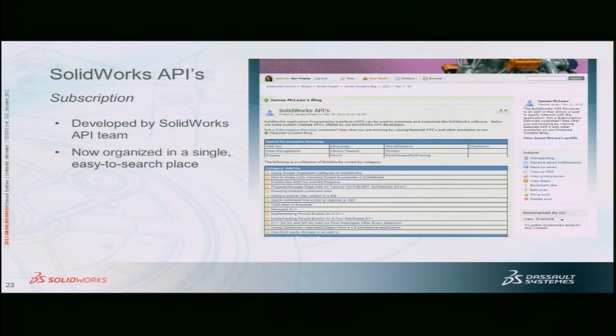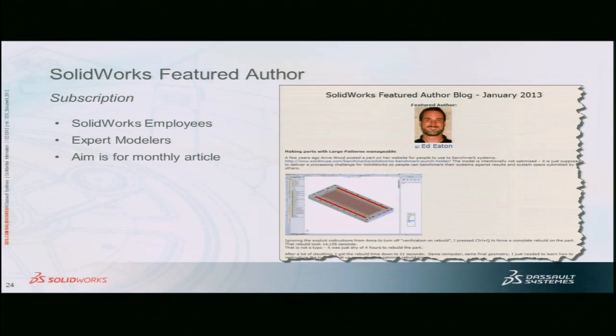The SolidWorks APIs, these have actually been in there for a long time. Our API team creates these and uploads them. What we've done is actually categorize them and index them a little better. That was the one piece of feedback we got from people, where they were a little hard to find. So we've categorized them in one place for everybody.